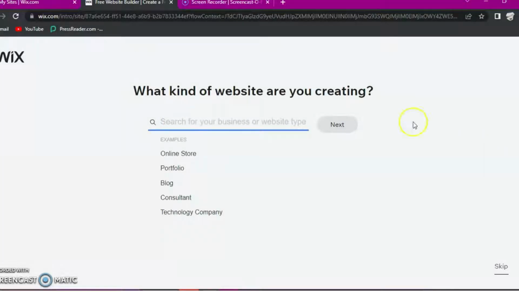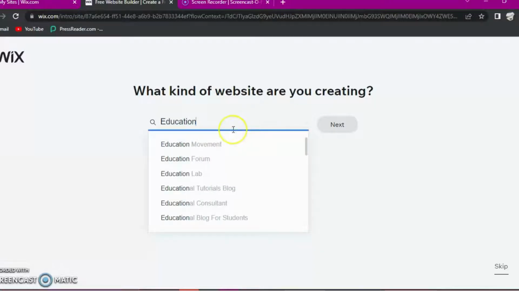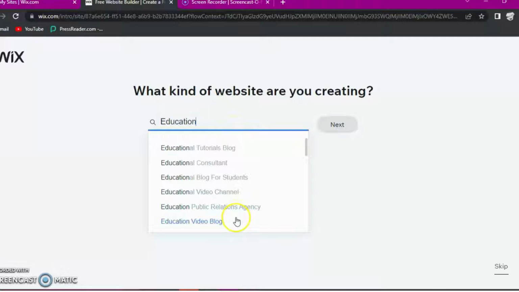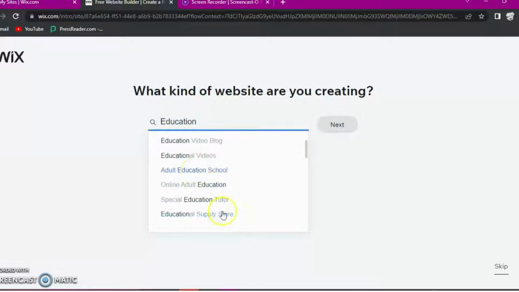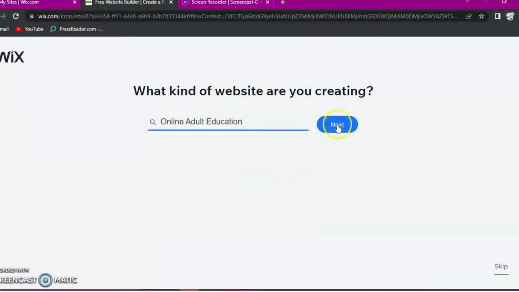Once that is checked, you will be directed to this page where you are going to just use a keyword to state what kind of website you are creating. Now you can also opt to skip this option right in the bottom right hand section. You would click skip and skip all of this, but I'm just going to go through this process quickly. So this would be based on the scenario that is given for your SBA, right? So you would use a keyword. So I'm just going to select something.